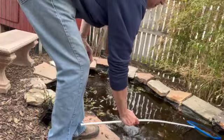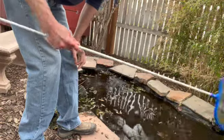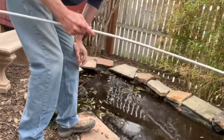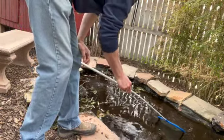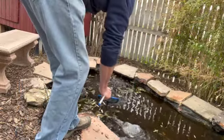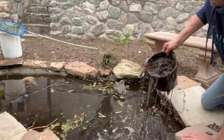With this pond, once these fish grow, it's going to be too small for that many fish. I am planning on building a pond down at the hobby farm — a much bigger pond, probably four to six times the size of this one. Some of these fish, if they survive, will probably be going to that pond. Goldfish are kind of the low-budget fish that add a little visual interest, and if you lose a few, it's not a huge financial investment the way it would be with koi or other types of fish.